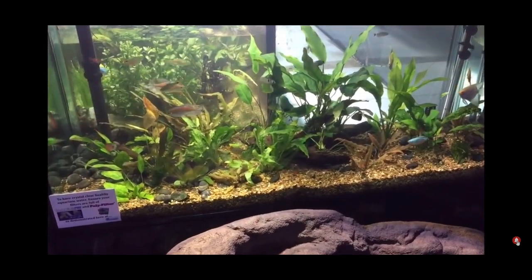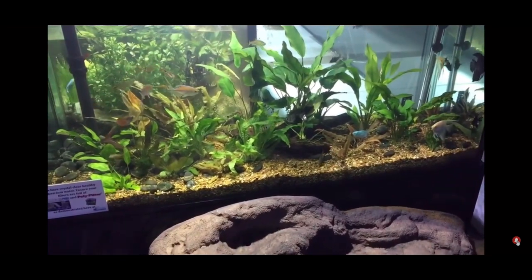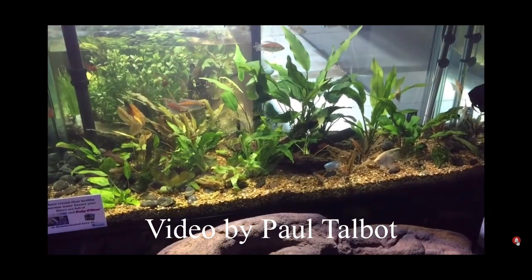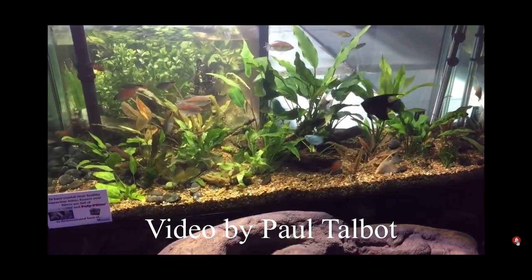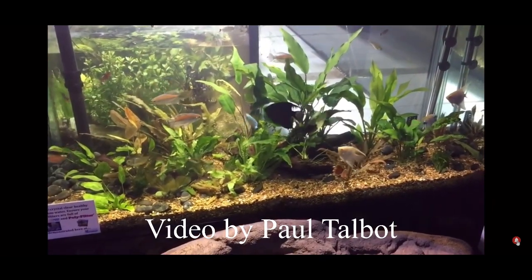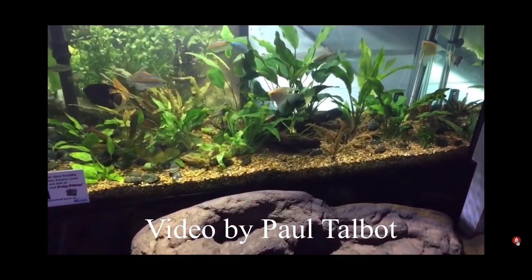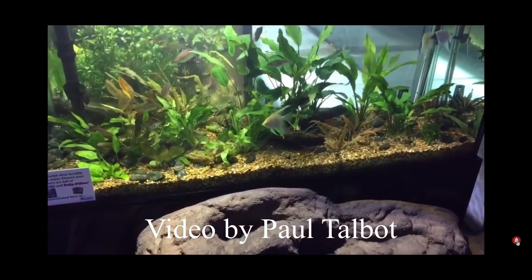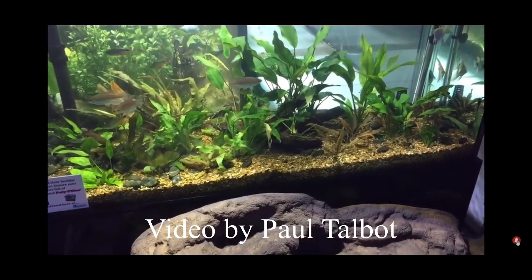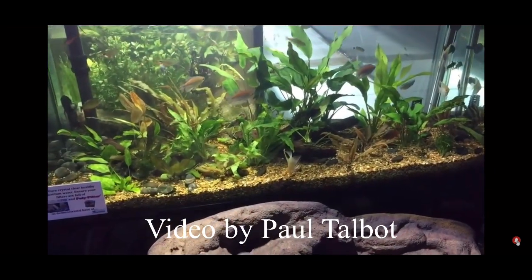that aren't necessarily true. And when you're picking plants, you can either get plants that suit your tank, just like going to the nursery and you go get 10 different types of plants for your garden, and sure enough, some of them will go awesome, some of them will go okay, and some of them won't go at all. And that's the same for a fish tank. If you go to the shop and buy a whole bunch of aquatic plants for your tank, some of them you might end up buying might not even be full aquatic plants. So therefore, some will do really well, some will go okay, and some will die off. So that's a totally valid way of seeing which plants suit your aquarium.